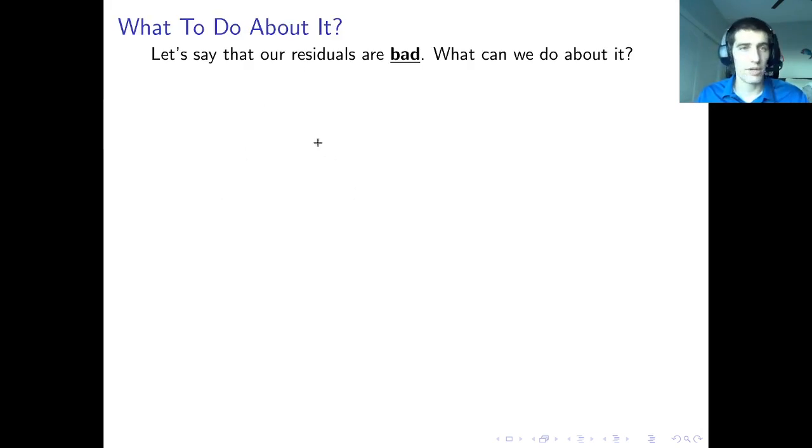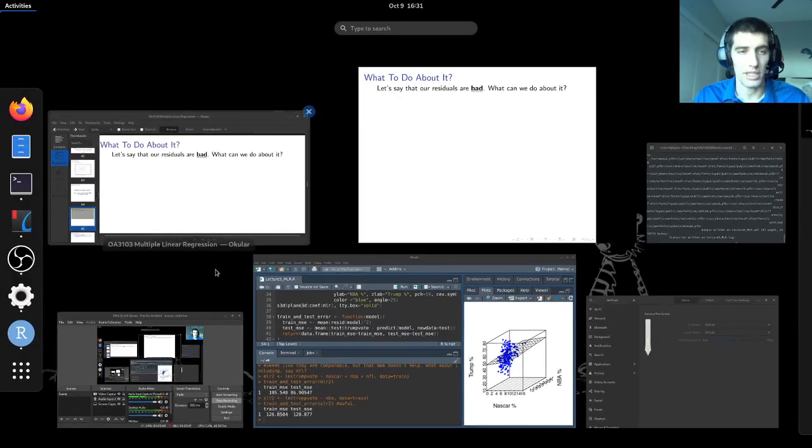I'm going to take a break here and come back. What we're going to talk about in part 2 of this lecture is what to do about it. Let's say we have bad residuals. We've looked at the residuals and they're not working for us. They're saying that our modeling assumptions are breaking. How can we go about fixing it from a modeling perspective? Is there any way we can salvage some of those assumptions? That's what we're going to do in the second part of the lecture, but I'm going to take a break and come back, and I will see everybody next time.